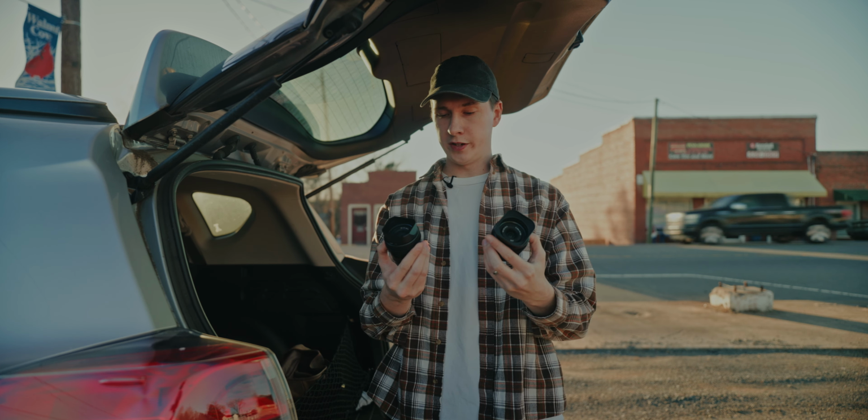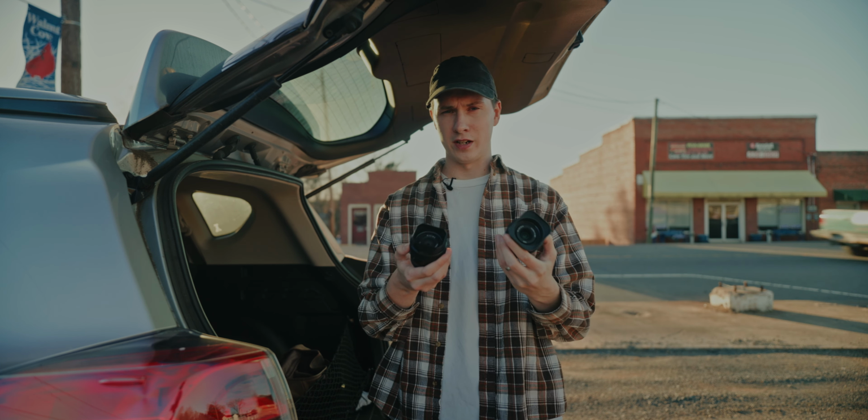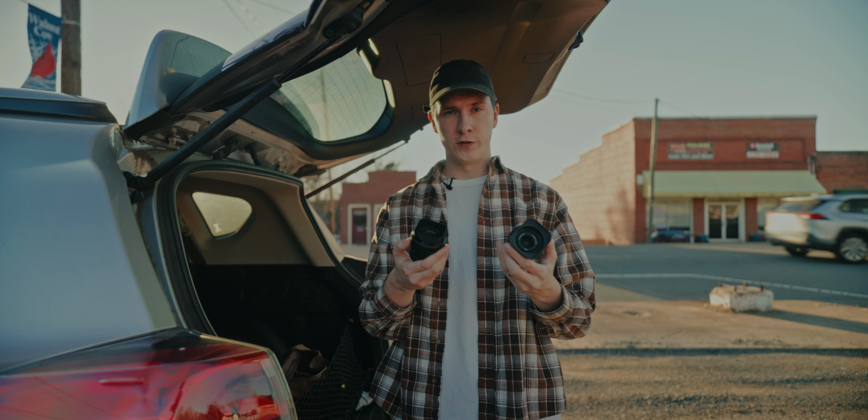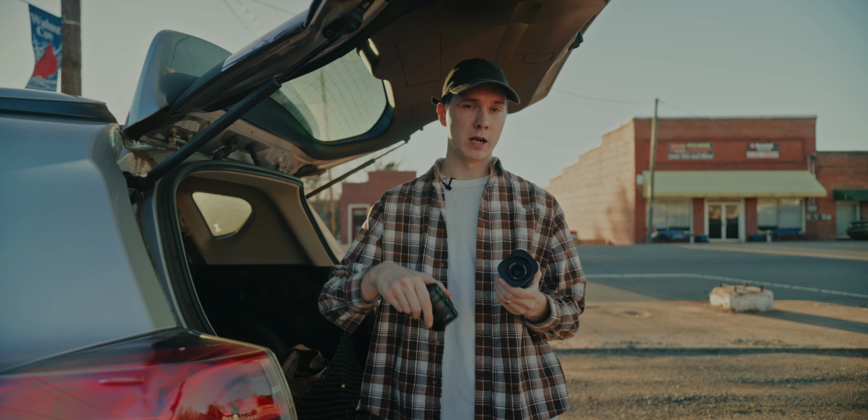I also picked up these really cool kind of vintage lens hoods for these lenses, and they're really nice and give a very, very cool retro feel to the camera, which is already kind of retro feeling. I will also have those linked down below if you're interested.